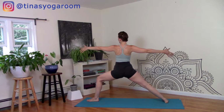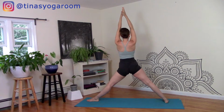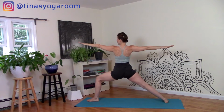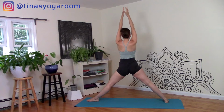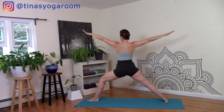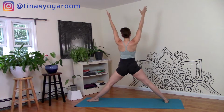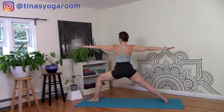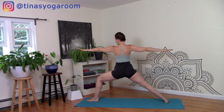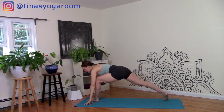And now inhale, straighten the leg, arms up overhead. Exhale, glide out warrior two. Inhale, lift up. Exhale, warrior two. Inhale. And exhale. Pause here, look down, and let's windmill those hands on either side of that left foot.